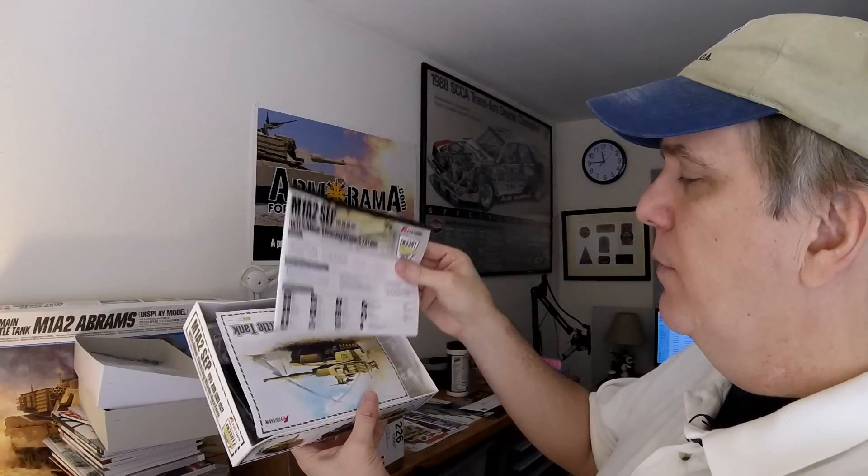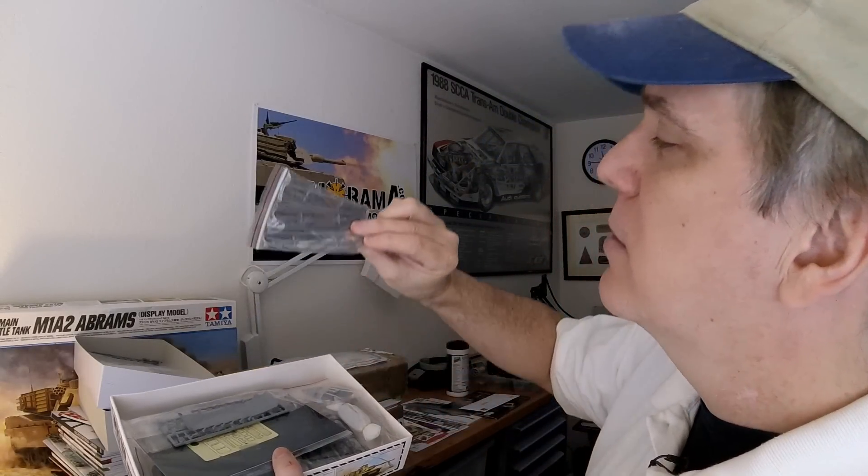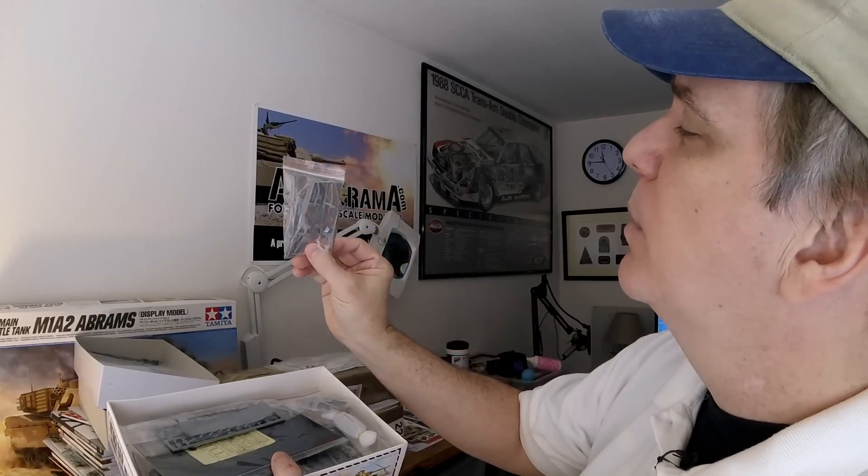Let's take a quick peek inside. With Flyhawk kits you get stuff that falls out because you were holding it at an angle. They've generally got a lot of nice stuff in their kits — you can see the tracks, which look like they're in two segmented sides. We'll get a better look at it when we do an unboxing or send it off to someone for a review.